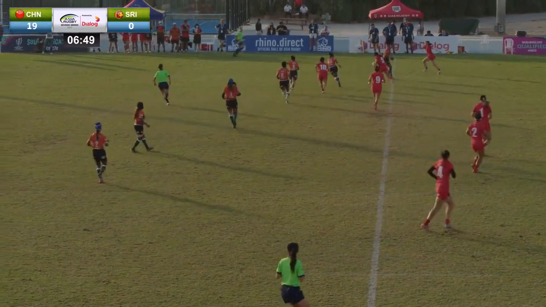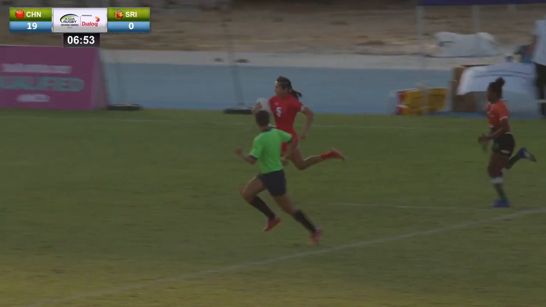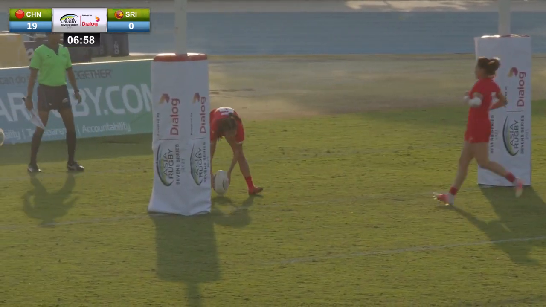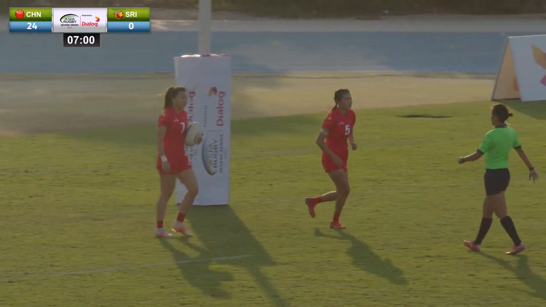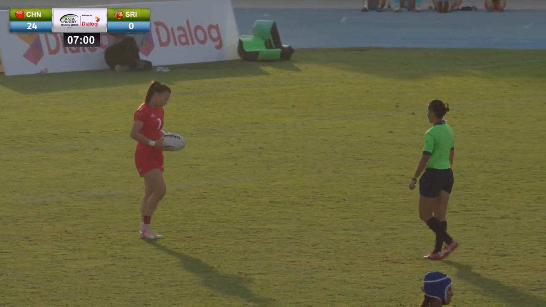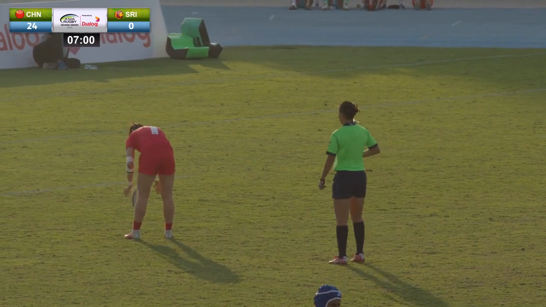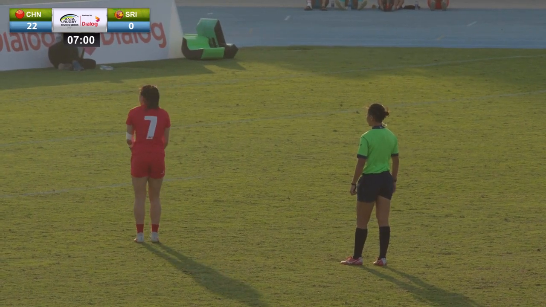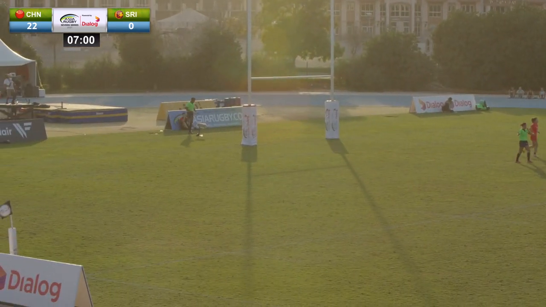And the wraparound move. Oh, just great showing how many options they've got up their playbook. Yeah. Not only can they beat you out wide, but they can beat you in the middle, they can beat you in the wraparound. And Sri Lanka have got nothing to answer for yet. And it's another great try. 22-0 with a kick to come. And it takes it to 24. And that's half time.